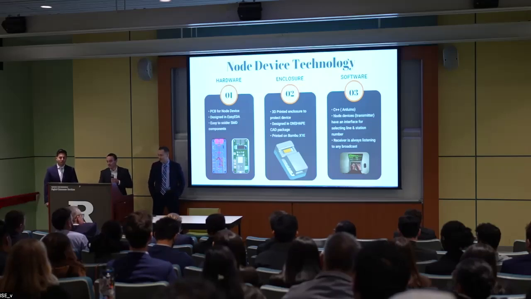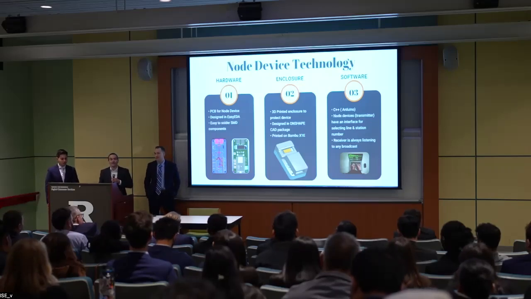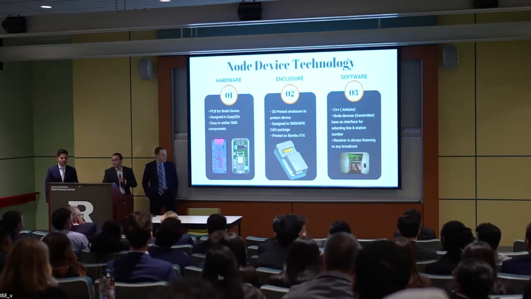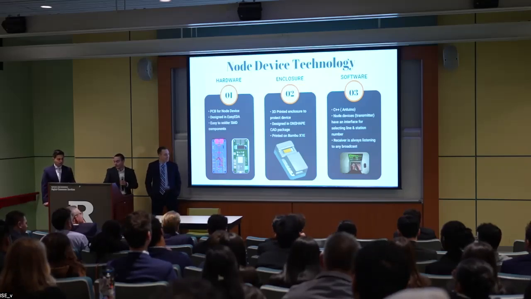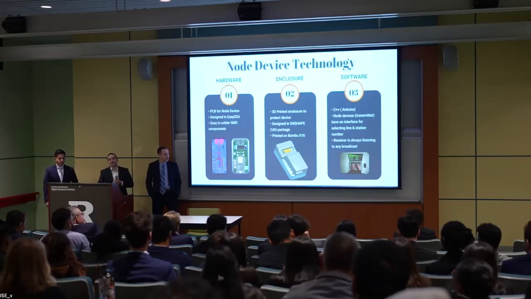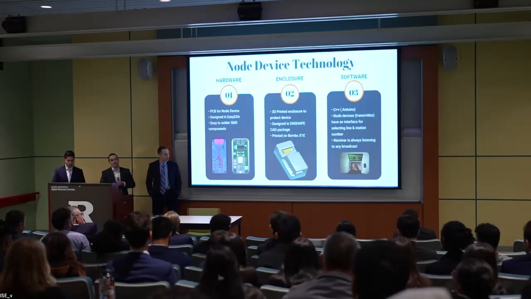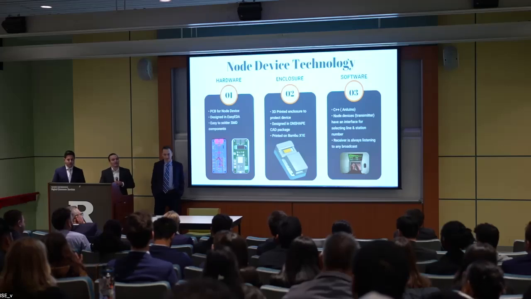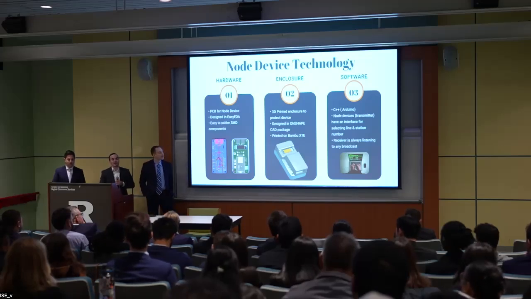Next is our 3D printed enclosure. This gives our product a better fit and finish and feels good in the hands. It also protects the sensitive electronics inside. And finally, the software, and there's a lot of it. We created custom pipelines to send, receive, manage, and even display our data the way we want. A custom interface was also written for the Node devices, allowing our customers to set up the line and station IDs with ease. We put in all this effort to make it as easy as possible so it can be utilized by as many companies as possible.